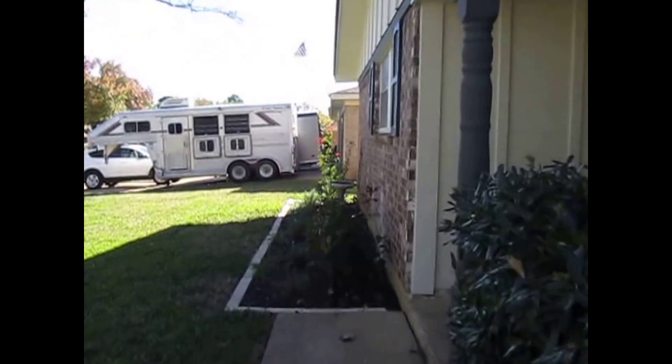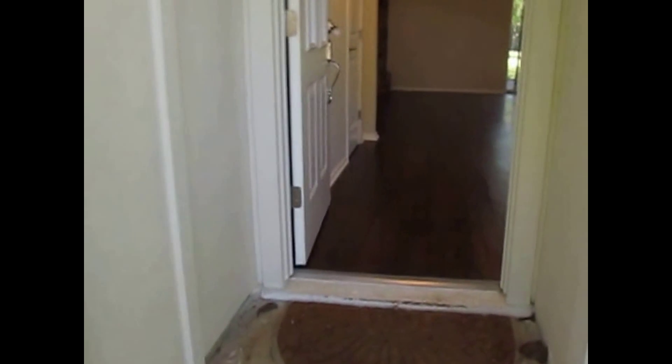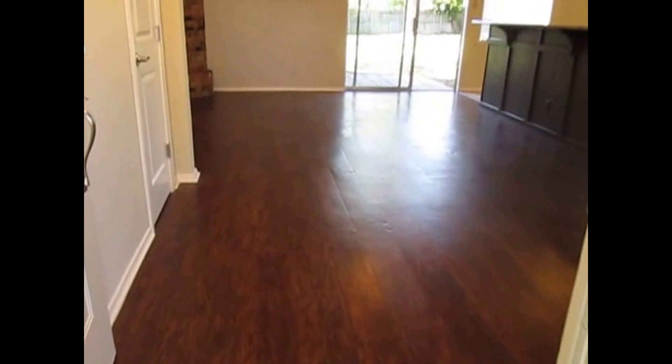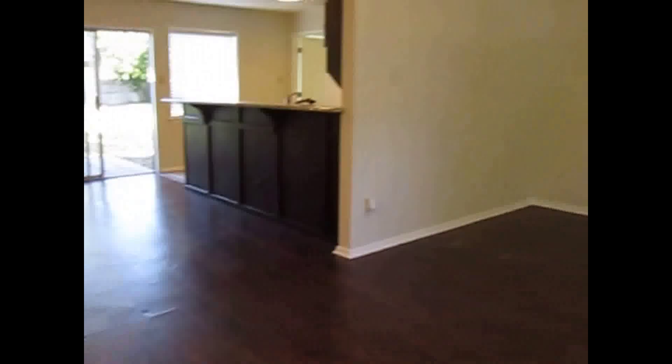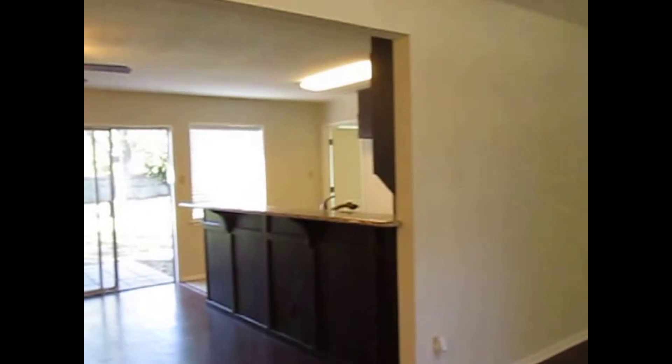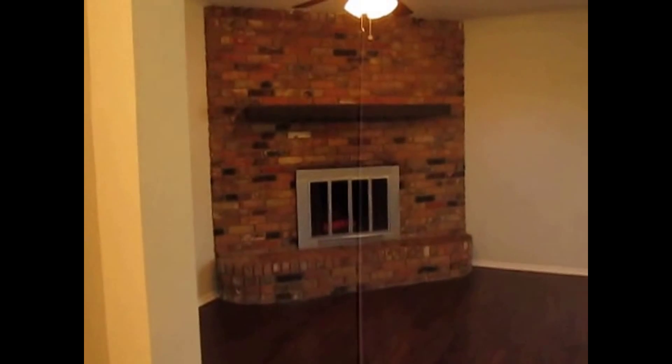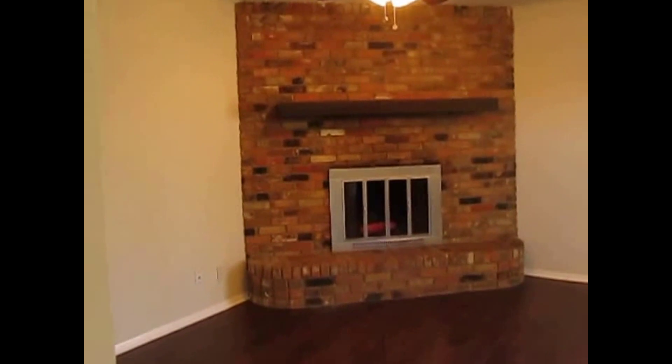So we come up to the front door here. We do have a covered front porch which opens right up into laminate flooring in the living room. Formal dining to my right, or a second living area, with a ceiling fan. Then we have a living room and kitchen, and to the left are the four bedrooms and two baths. Right off the entryway we do have a coat closet with a single hanging rod and storage.